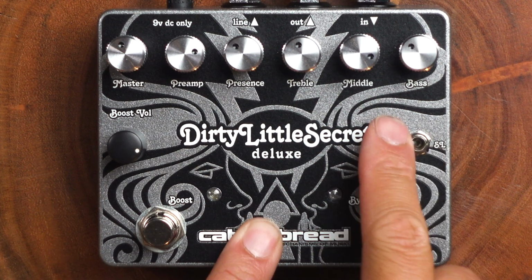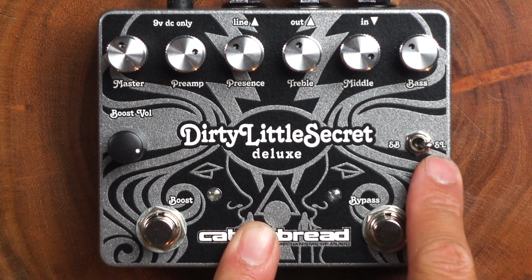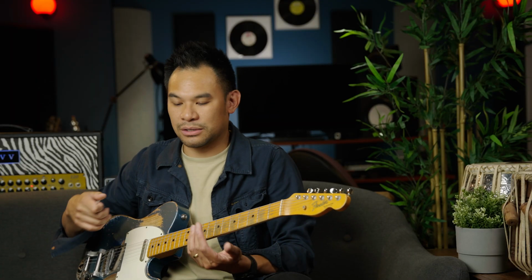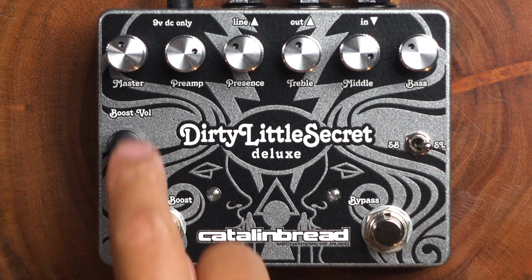We have this little switch over here. This goes between the super lead circuit, a little bit more of a leady, mid-rangey thing. This one, super bass, is a little bit more of a full sound. Really good with single coils, actually. And then we have our boost circuit over here.